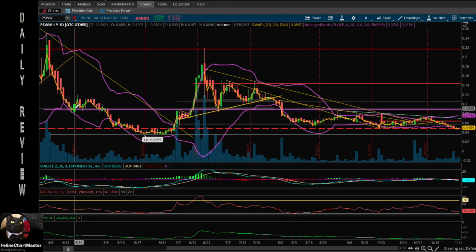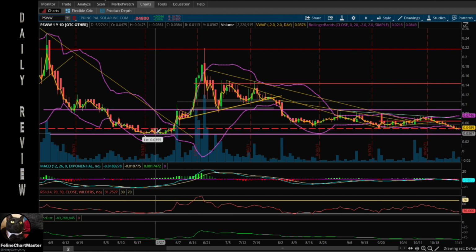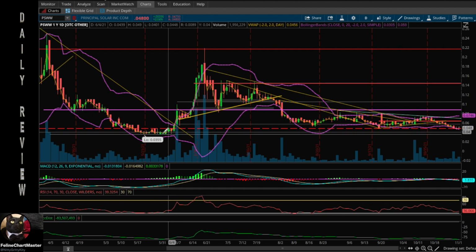So first thing, all the way over here on the left, let's zoom in, we're on the daily. You did find a little bit of support over here around the 0.0878 level, it looks like. Bounced off it, came back down, tried to get back over it there, but got firmly rejected. And then we came all the way down, swooped, and we hung around this 0.035, 0.036 level for a little bit over here.